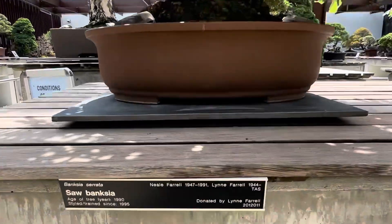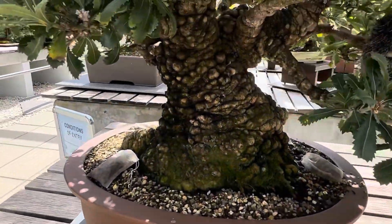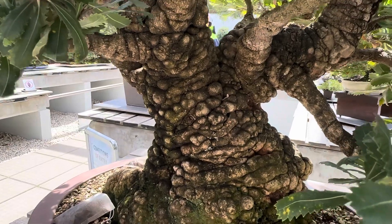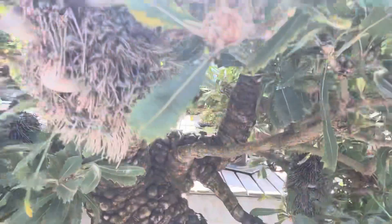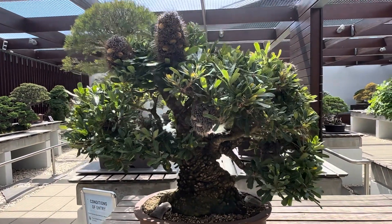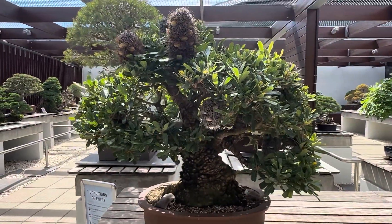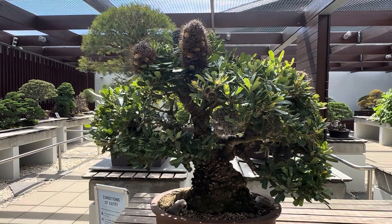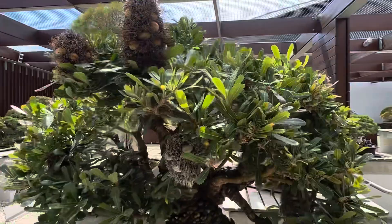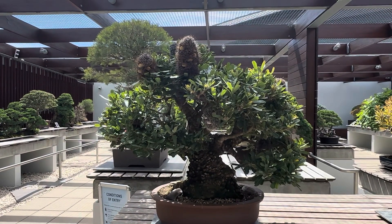Now we come to a Banksia — of course there's going to be Banksia in the collection. The Farrells. This is a Saul Banksia starting in 1990. Banksia, it's all about the trunk. Look at this beast — it looks like a monster in some horror movies. Look at the gnarly nubs. Unbelievable, and then you've got the huge flowers on there. It just looks like a monster, which is really interesting. I love the natural width of this tree. I think the flowers push it out of scale, maybe. I wouldn't have them on there, but I love the natural wideness. It's very wide, which is really good for a native. I really, really like this. Just remove those flowers and work on the beautiful foliage and branching.